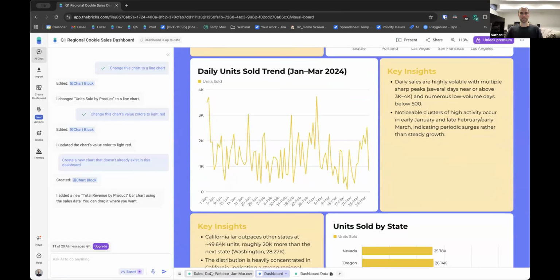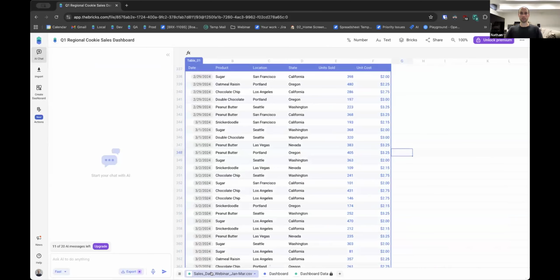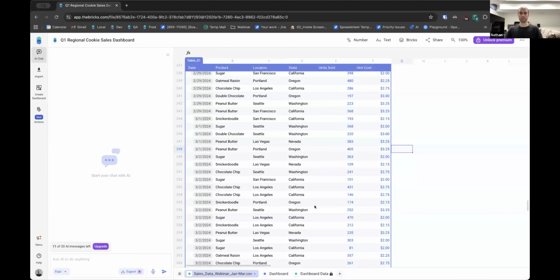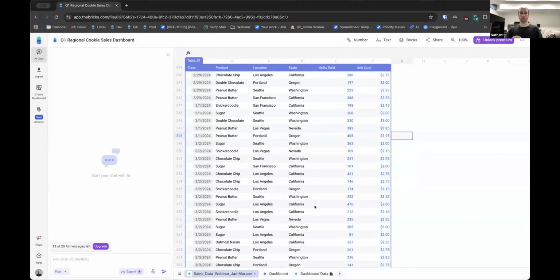Yeah. So let's say you've got a situation where you have January to March data, and now you've got your new April data. Instead of what we did before, where we created the whole dashboard from scratch from January to March plus April, we can just update our existing dashboard by adding in the April data.